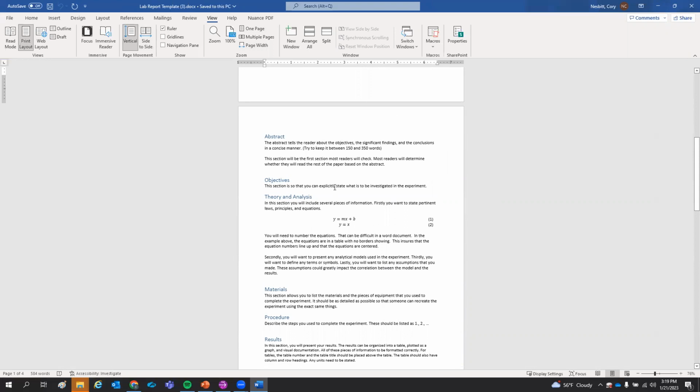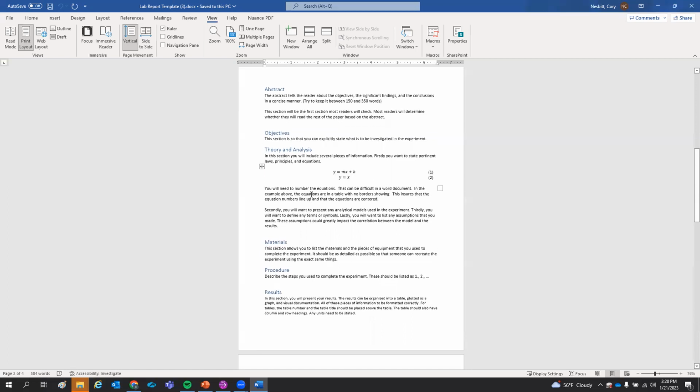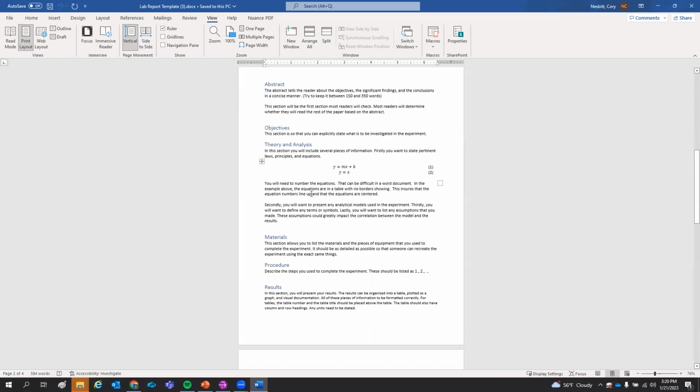And then you write the objective. The objective is what you're trying to accomplish within this experiment. We are trying to determine what is the best shape for countering the buoyancy force that's going to be applied from the water, what would be the best shape that we could come up with using aluminum foil that would allow us the best results for holding these pennies. Theory and analysis is any type of calculation you need to do for solving that problem.